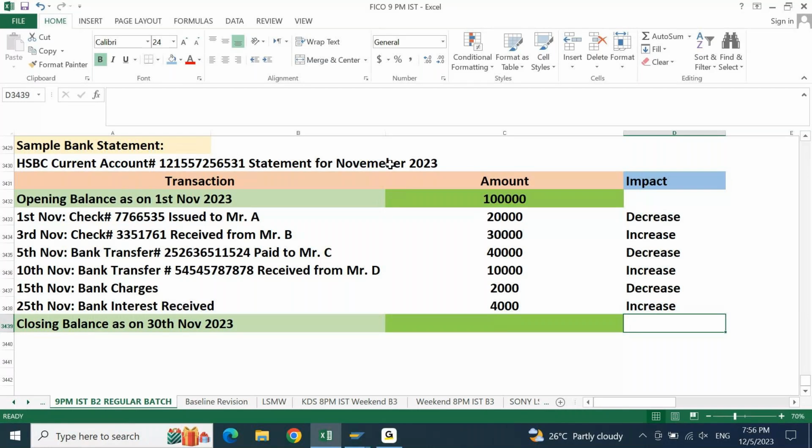Now in short, we are able to list out these 6 transactions, and whether each of the transactions is going to increase the bank account balance or decrease the bank account balance. Once we understand whether a statement transaction is going to increase the account balance or decrease the bank balance, you need to find out the closing balance. When we are finding out the closing balance, the amounts are not with any amount sign. Whether this is a positive amount or a negative amount, there is no sign. There is no debit credit indicator.